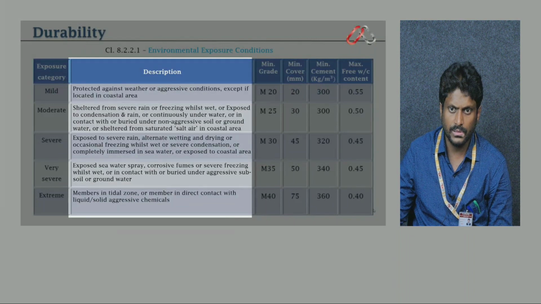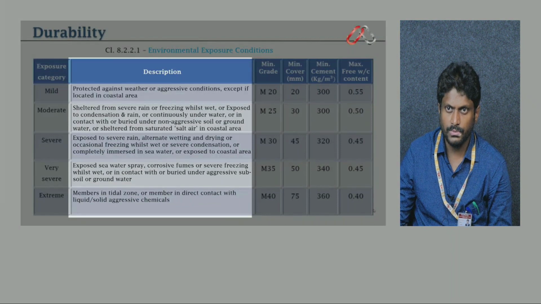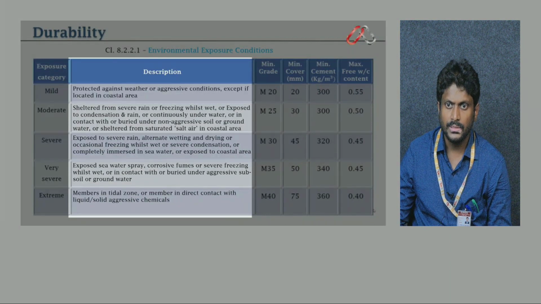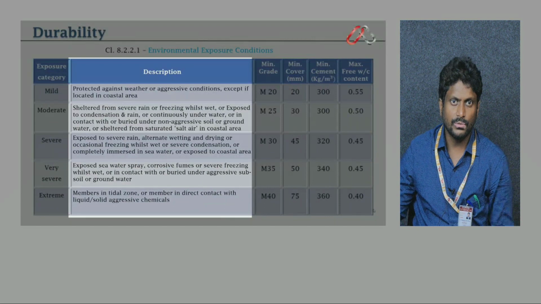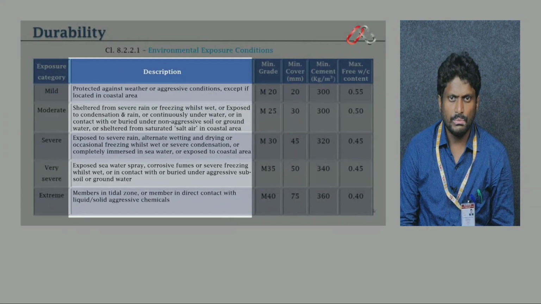Then there is the extreme condition, that is M40, where 75 is the minimum cover you have to maintain, the minimum cement content is 360, whereas the maximum free water cement ratio is 0.4.